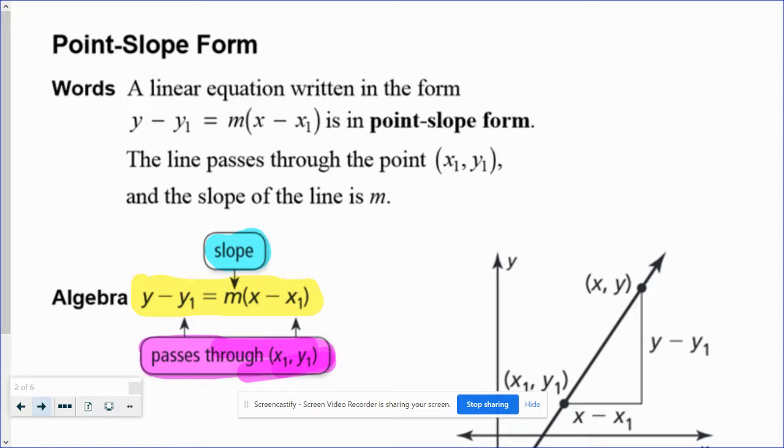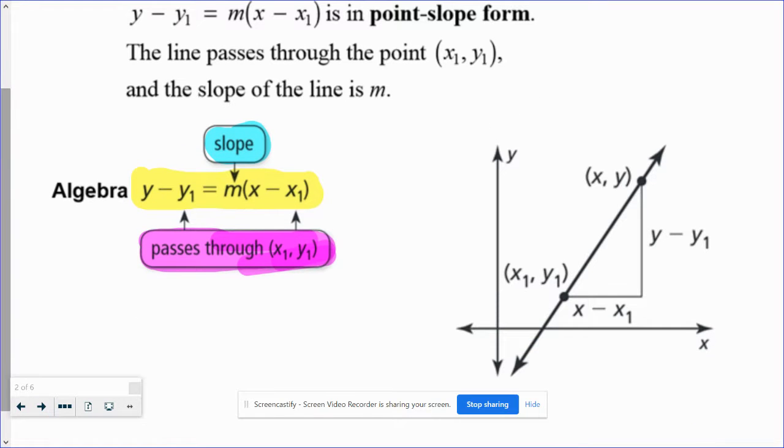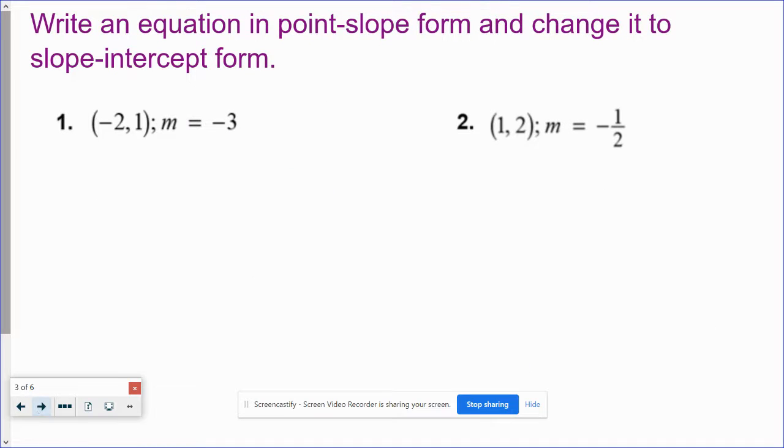So you already know that point slope form is this, highlighted in yellow: y minus y sub 1 equals m times x minus x sub 1. Remember the x sub 1 and the y sub 1, that's where we're putting in numbers. We're also putting in a number for the slope. And we've already talked about where all these different parts come from. It really all just comes from the slope formula.